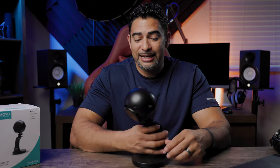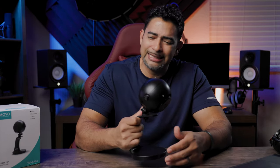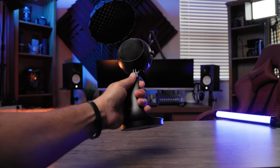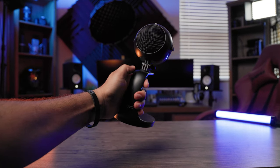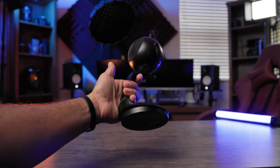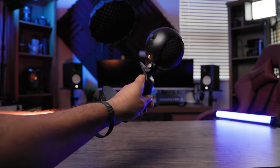It's just supposed to give you a better sound compared to a microphone that would come from your laptop or your webcam. Overall, before we move on to the sound, the microphone just has, in my opinion, an odd shape. I guess if you're into that kind of ball-y look, it might do it for you. But the overall feel is really plastic — it feels like it's gonna snap with any kind of real force on the microphone.